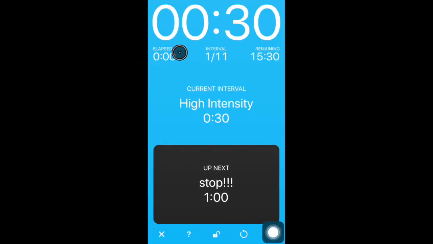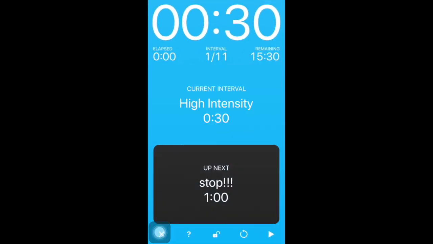Okay, and then when you click on your timer, this is what they look like, the color in the background, and you can see how much time you're doing it. If you turn your phone sideways, it does change the view just a little bit. Also at the very top, you can see how many intervals you have, how much time you have remaining and how much time has elapsed. And then to get out of it, there's an X on the bottom left, and then you are back to your home screen.